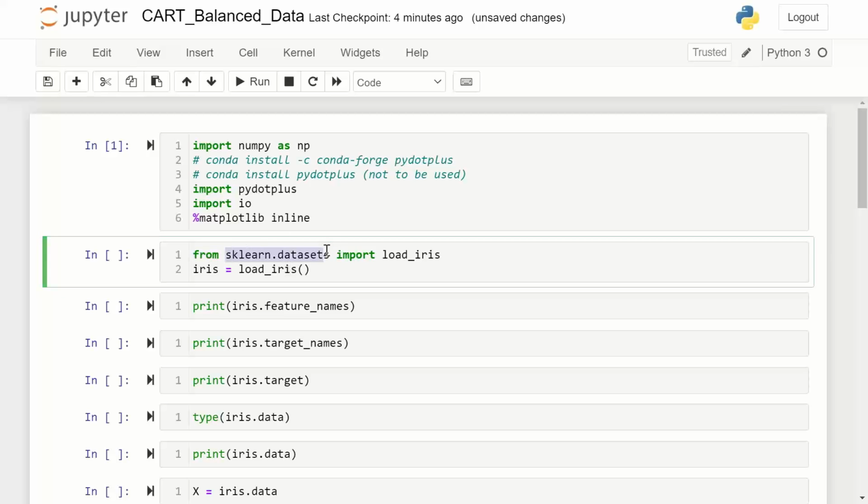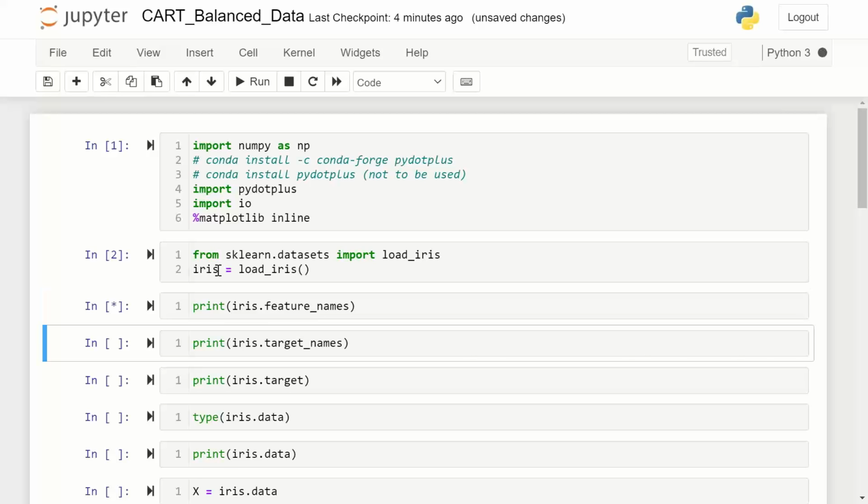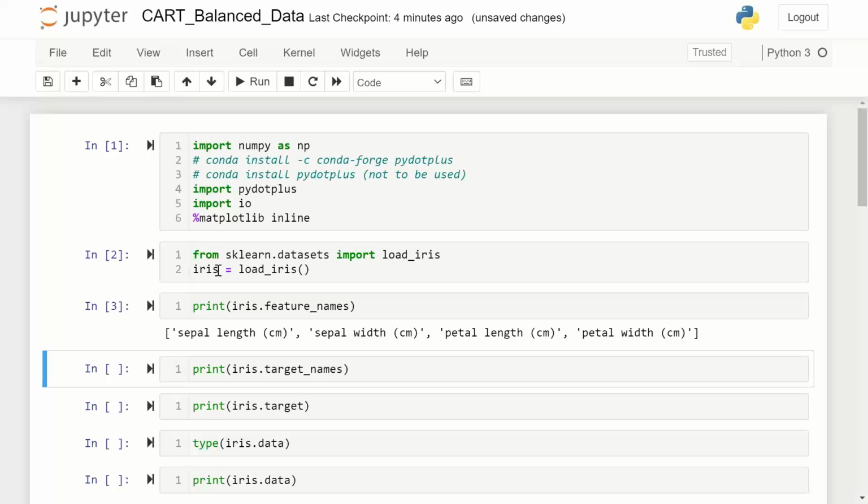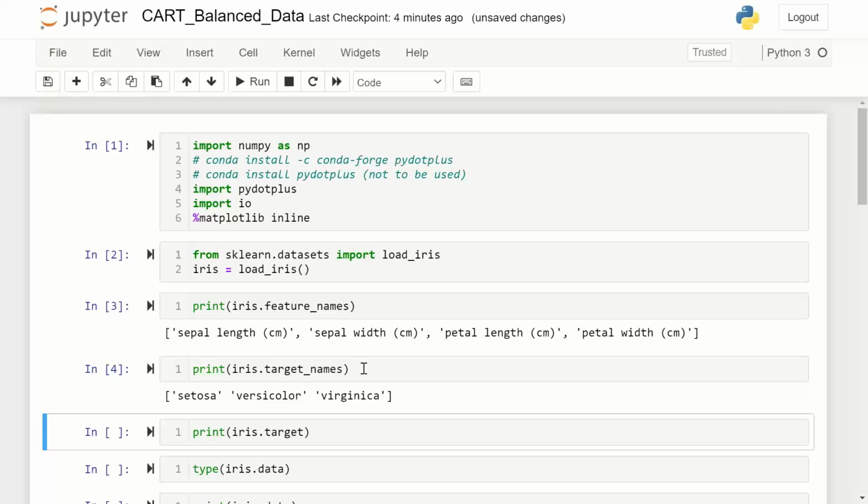In sklearn datasets, we have got the iris dataset available. So we'll load this package, and from that we'll take the iris dataset. When we see this dataset in Python, we will not be able to see it nicely in a data frame format. So I'll just show you what are the features. There are four columns, attributes, as I mentioned, sepal length, sepal width, petal length, petal width. And we have got a column which has three species: Setosa, versicolor, virginica.